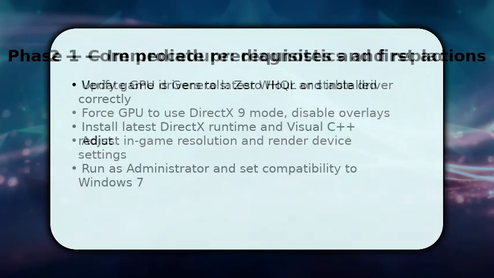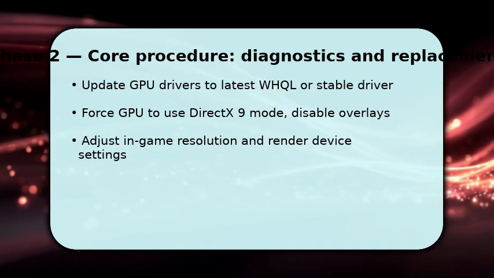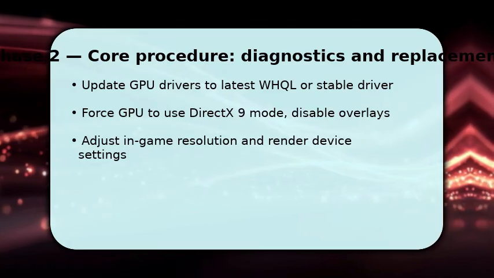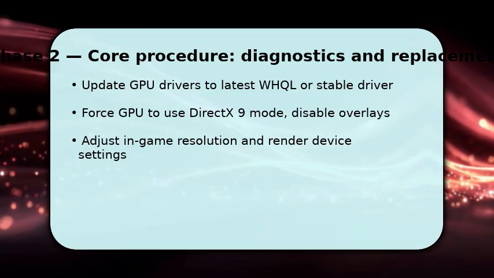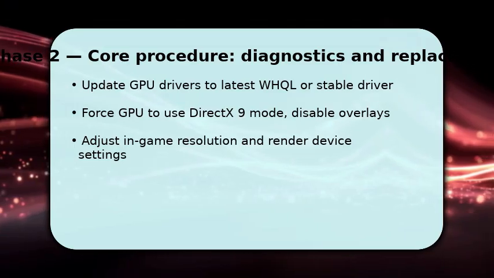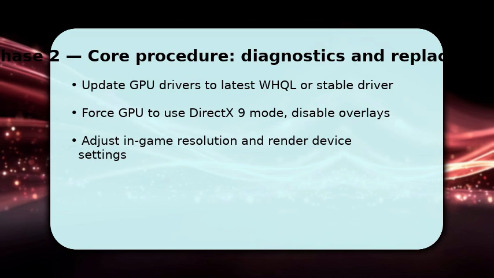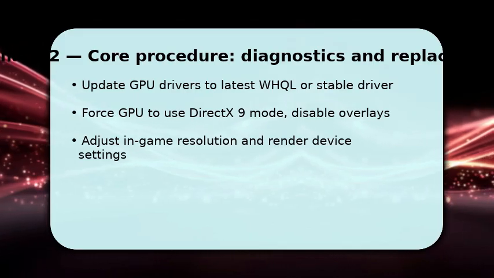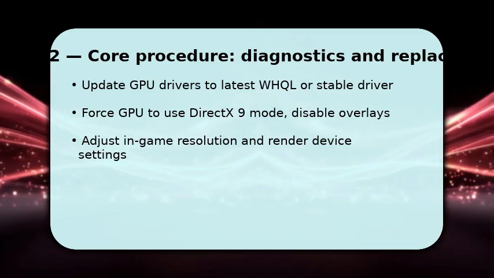can load. You now focus on drivers and settings, because modern GPUs and overlays often break legacy DirectX calls. Update your NVIDIA/AMD/Intel driver to the latest stable WHQL release, and disable Steam or Discord overlays to prevent conflicts. Then, force the game into DirectX 9 mode by editing the shortcut or options. Set resolution to a common value and choose the correct render device. Lower refresh rates sometimes help. These changes reboot how the GPU communicates with the game and resolve mismatched API behaviors.